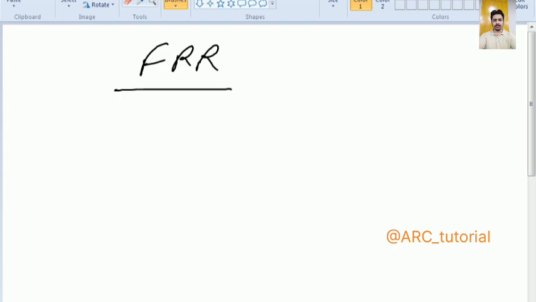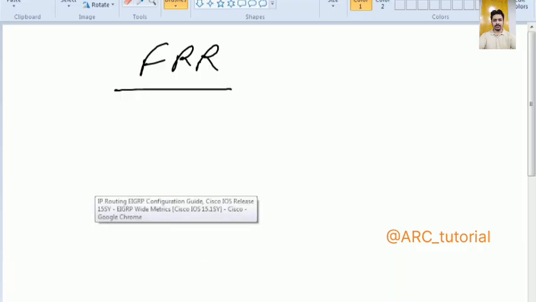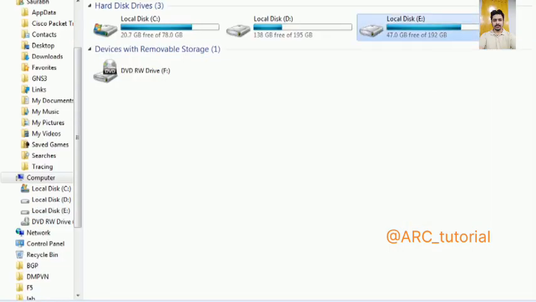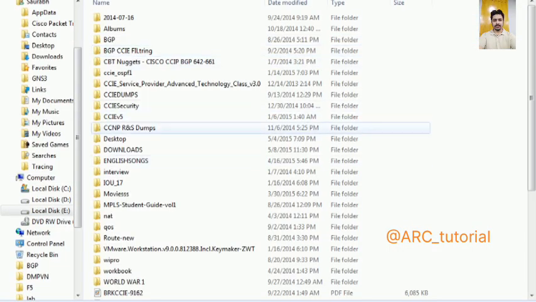So first of all, let's finish this classic mode and then we will go for named mode. Again, I'll be using the same diagram which we used earlier to perform all practicals of EIGRP.